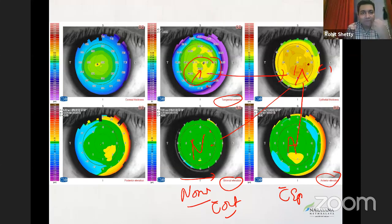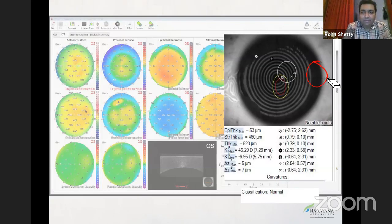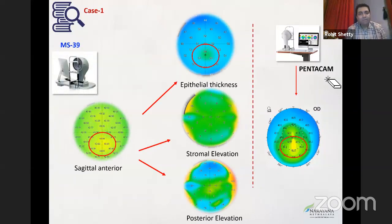So this is very important because many times in your new normal, we are always suspicious. If you can't match two machines' imaging, it becomes very suspicious about what's happening. And this is what I explained. And I also explained about this whole map, how these indices can really help you in understanding the new parameters. So let's look at some cases.